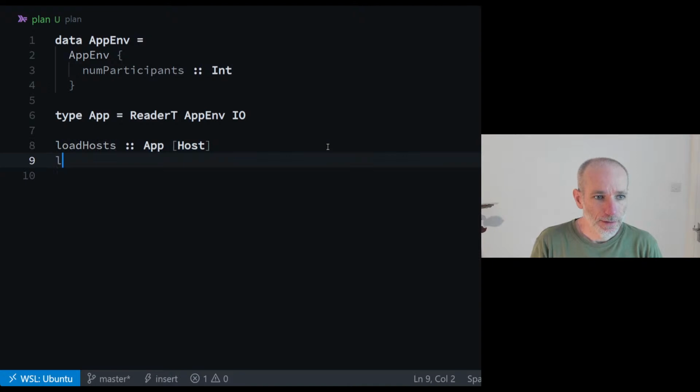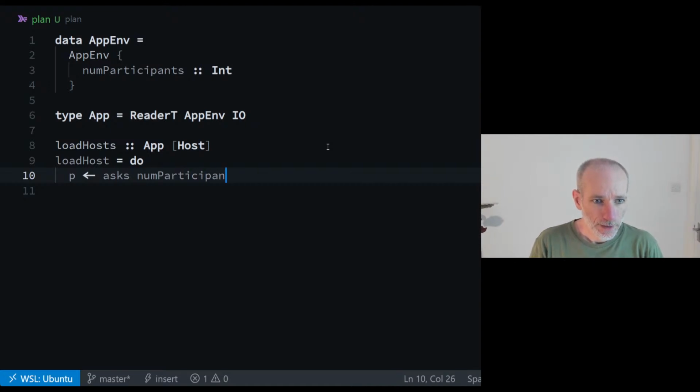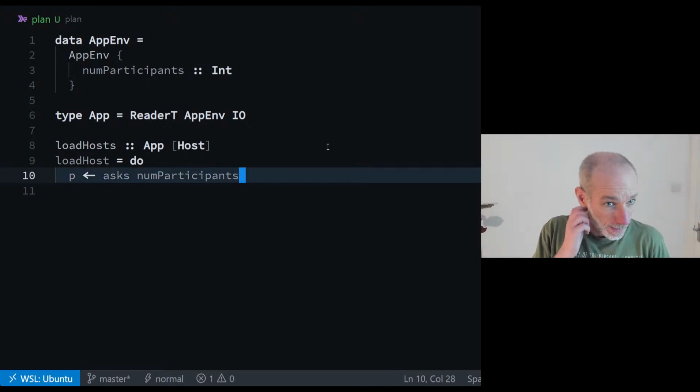So if need be, I can say liftIO to get to IO inside the ReaderT, inside the App. But also I can get stuff out of the AppEnv. So I could say something like b is asks, and then numParticipants. Something like that. And that's how you can access the environment that gets passed around.